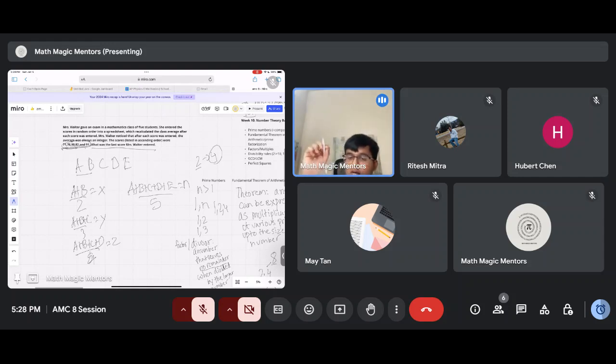But what we have to realize is that we don't even have to actually look at the order that Mrs. Walter entered the scores in, right? And here's why, because whatever z is, z is an integer, right? So you have a plus b plus c plus d over 4 is equal to z. So what's a plus b plus c plus d equal to? 4z, right? You just multiply both sides by 4. By the way, this is me just translating the problem statement into actual mathematical numbers.